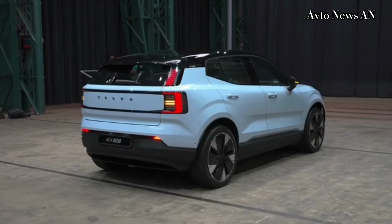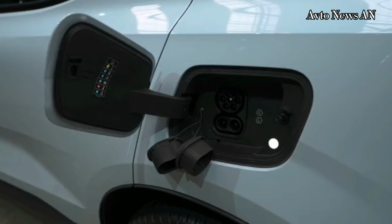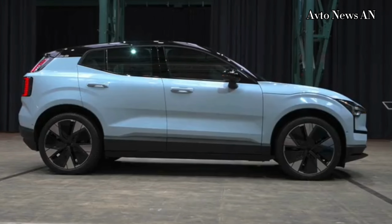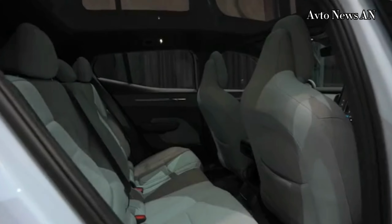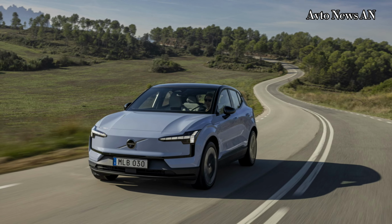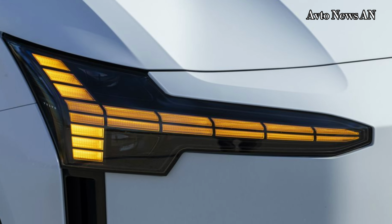It costs less than similarly sized alternatives, but if you can sacrifice some practicality in the boot and rear seats, you're rewarded with a wonderfully comfortable family car with a cool, high-tech interior that feels just as posh as pricier alternatives. You just have to get used to the fact that everything is controlled through the touchscreen.